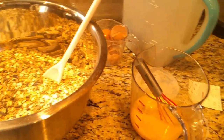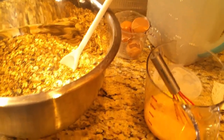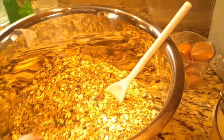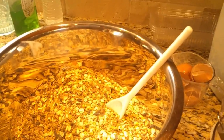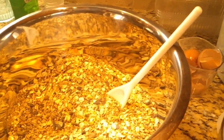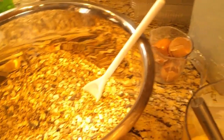Okay, I'm gonna make some flock blocks today, and everybody's got their own recipe, but basically the recipe is just whatever it is you have. So in here, I've got some scratch that I put together. I get the regular scratch from TSC, and then I add to it, whether you've got black oil seeds, flax, sunflower seeds, just whatever you got, just dump it in there.